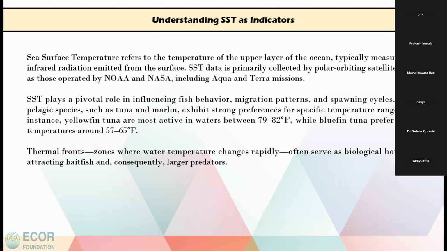For example, yellowfin tuna prefer warmer water. It cannot thrive in water that is too cold, and some fish really want to be in warmer conditions. So by tracking the SST, we can locate productive fish zones and support sustainable marine practices.